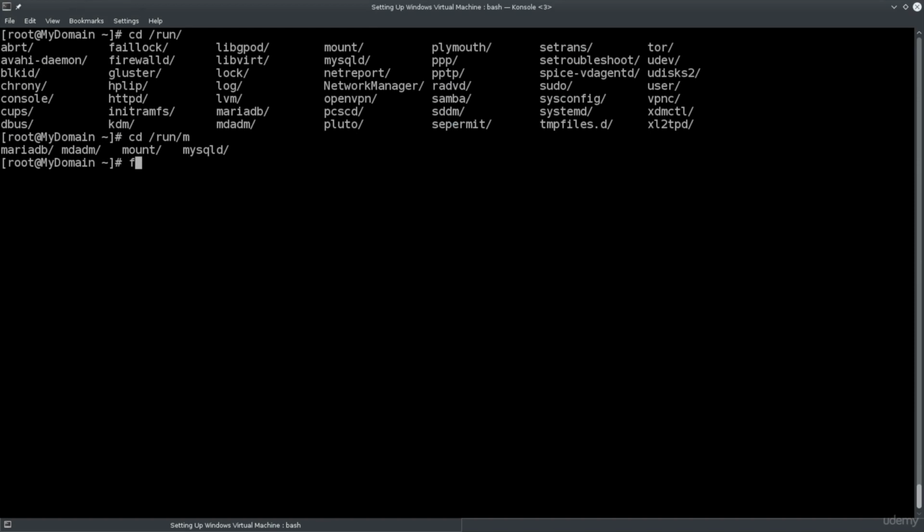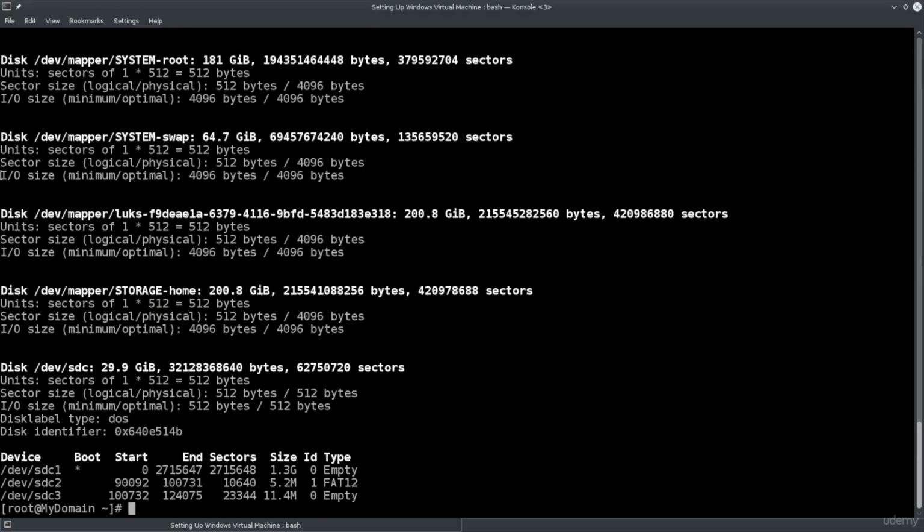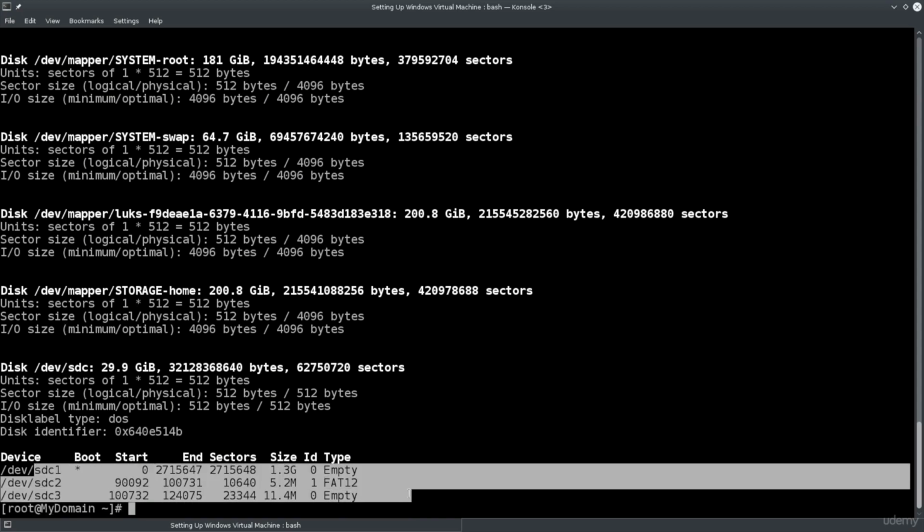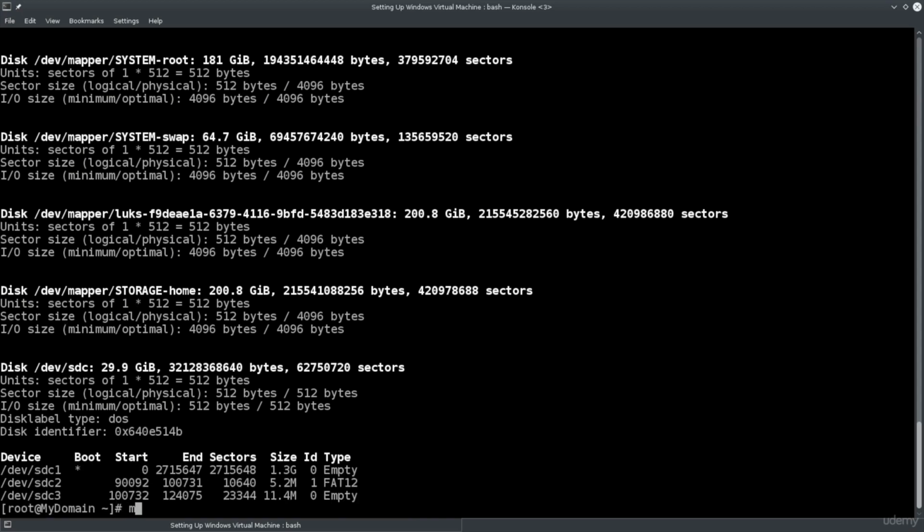You can just do fdisk -l, and sdc is my USB device. So I'm going to type in mount /dev/sdc, and it's going to be 1 because, no, actually it's going to be sdc2.